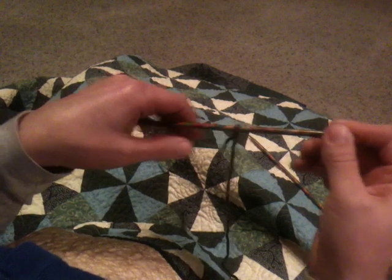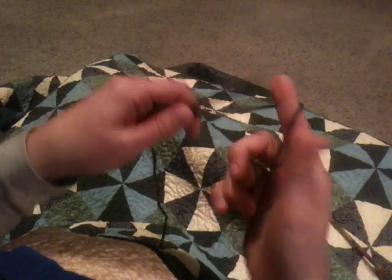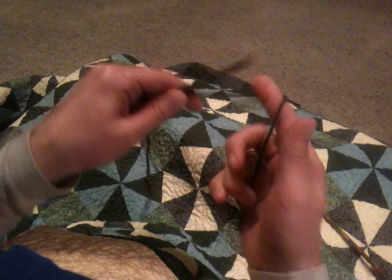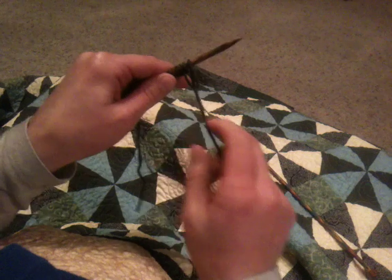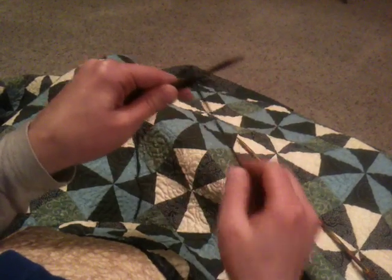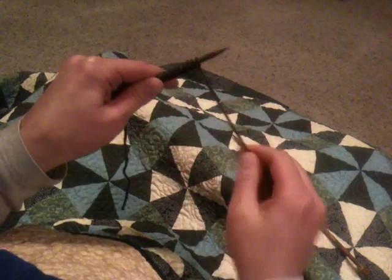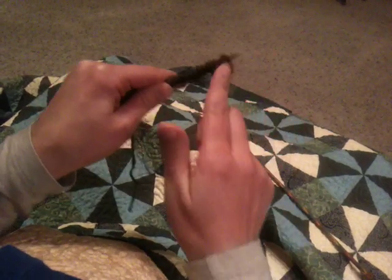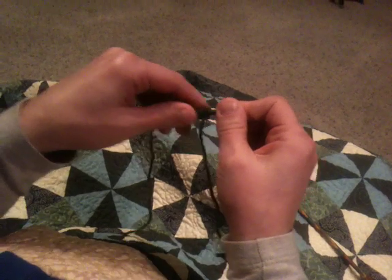purposes. So your cast on counts as 1, and then just from the working yarn you'll count 2, 3, 4, 5, 6, 7, 8, 9, 10, 11, 12, 13, 14, and 15. Okay, now we're ready to start.